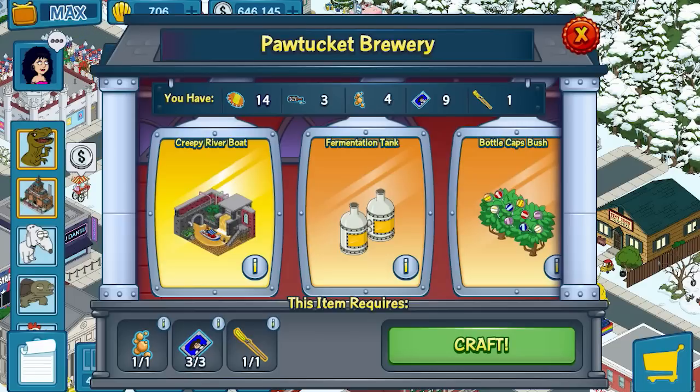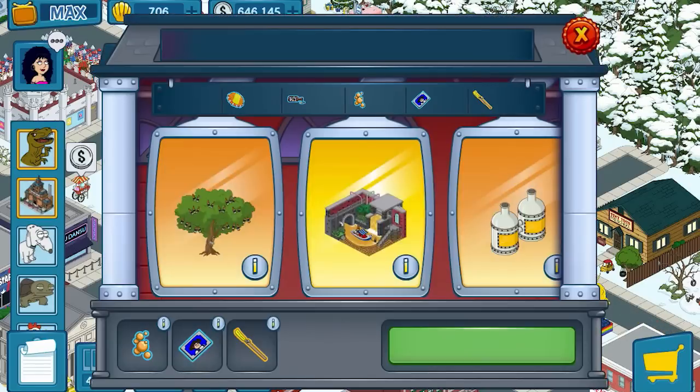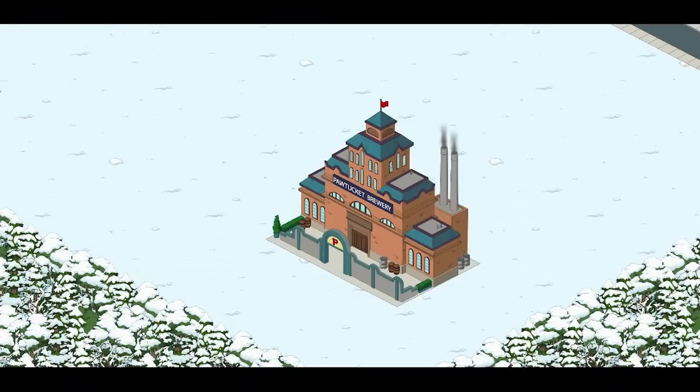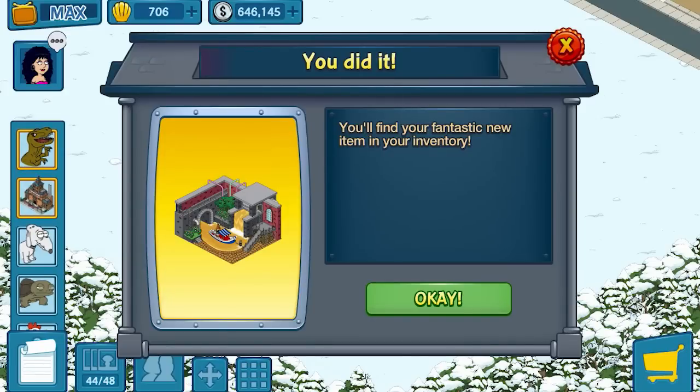But I'm jumping the gun because I don't have to worry about that quite yet. The beer bottles I'm talking about. The creepy riverboat does not require that. So let's craft this and continue on with this particular quest right here. Let's craft it. Let's do it. Hey, there we go. Fantastic, the new item is in the inventory.